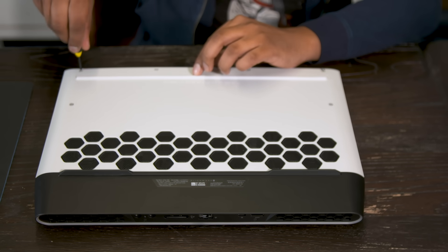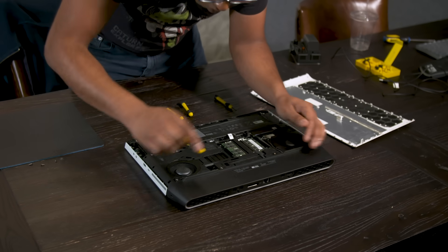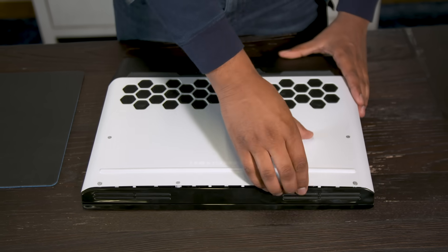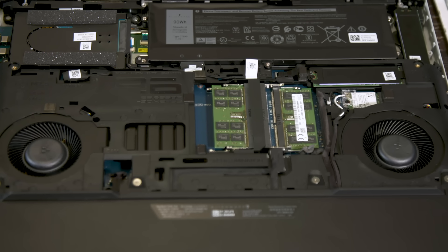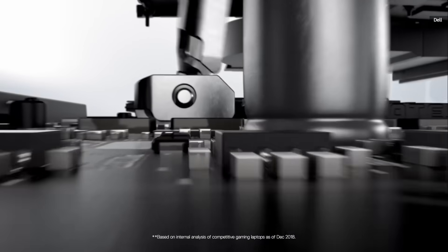To get to the Area 51M's internals, you just have to remove the six Phillips-head screws on the bottom of the case. That gives you direct access to four RAM slots, storage, and the battery, but you'll have to dig in even further to reach the CPU and GPU. That involves removing another layer of the case, the rear port hump, the fan assembly, and disconnecting plenty of components. It's not something you'll want to do often, and you'll have to be extra careful about reconnecting everything. If this whole process sounds like a headache — and it kind of is — that's another sign the Area 51M might not be for you. Still, if you can afford it and don't mind the disassembly process, the Area 51M gives you an unprecedented amount of upgradability in a laptop.